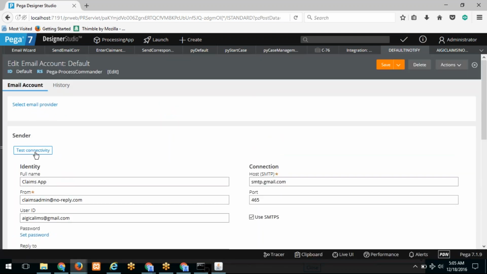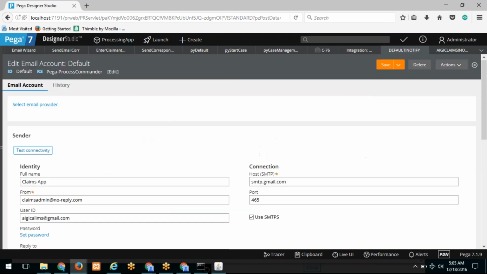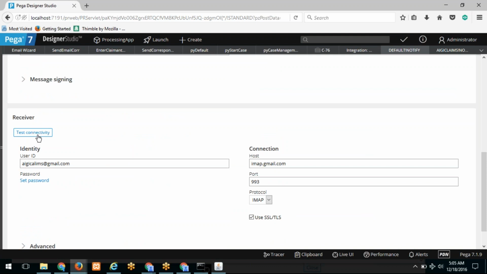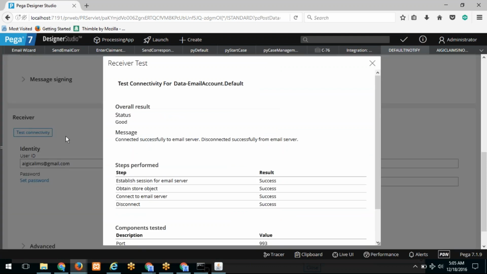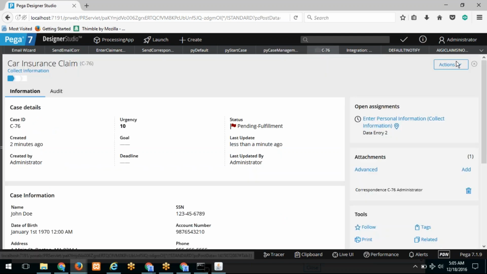Let's test the connectivity once. Right, so it's all right. And receiver. Right, everything is good. Now we will try to send the email again.